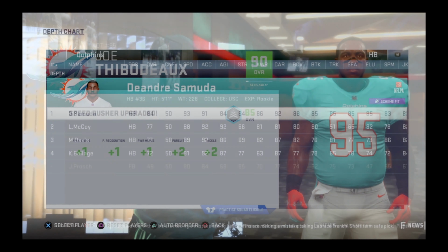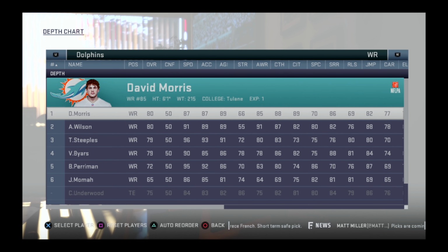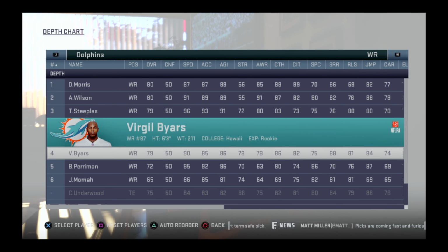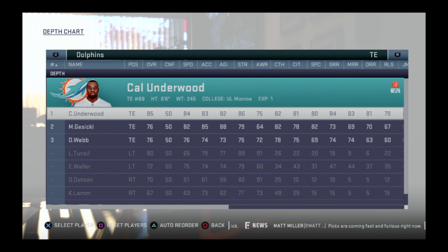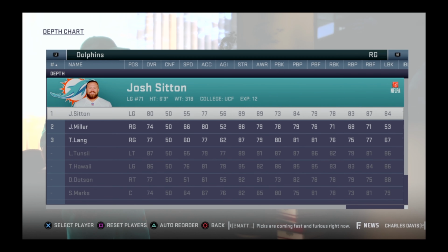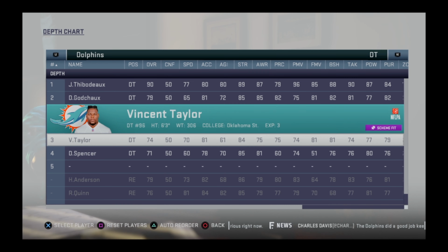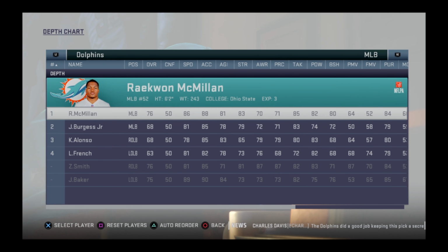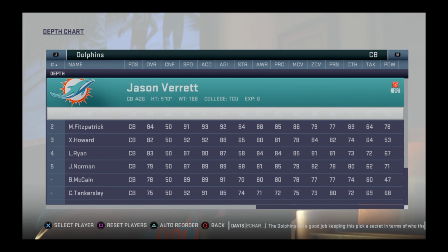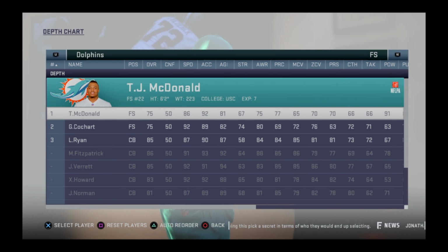So I'm going to run through this depth chart, let you see our guys position by position. Let you see we bolstered up this wide receiving corps. I think we're going to be fine without Devontae Parker. We lost a couple receivers, but I think we'll be fine. The tight ends look good. The O-line looks intact. The defense looks like it's going to be good too. D-line, linebacking corps look pretty intact. Made some good pickups in free agency. We got Josh Norman. I think we're going to move Josh Norman to a safety position, actually. That'll be nice. That'll be different.